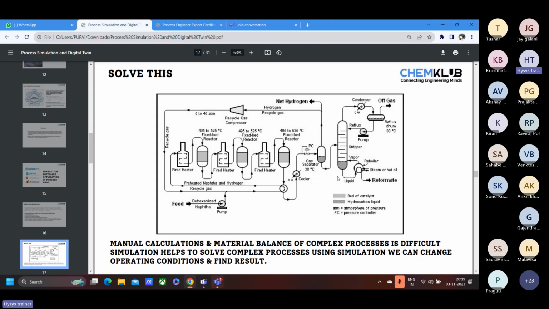So depending upon your process objectives, you can try to optimize it and then implement it. And then you can tell the panel engineers, with everyone's support, to try to operate this at 36 degrees Celsius in order to get more liquid. This kind of thing you can do in simulation software, and you can have final results also.